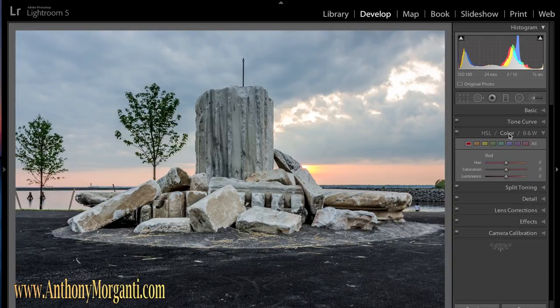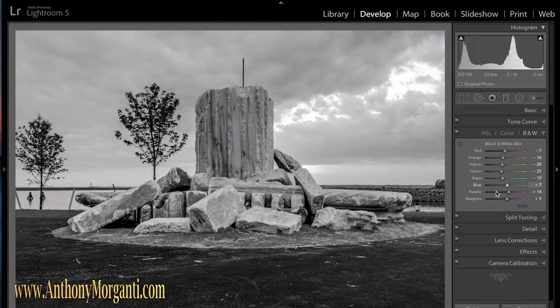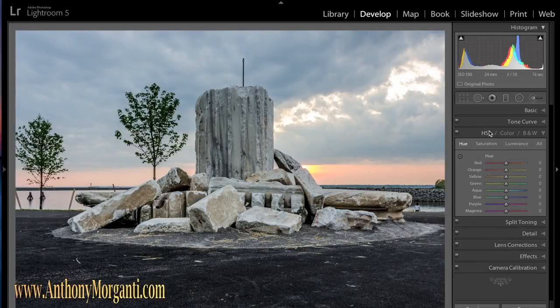It's got little tabs here where you could adjust each color individually, or you could just turn your photograph into a black and white. And then when you adjust these, it's as though you had certain filters on your camera when you took the picture. In the old days with film, when you used black and white film, you would put a filter on your camera to bring out a certain shade, so you could take a certain type of picture. But this picture is not going to be black and white. So we go over here to the Use Saturation and Luminance layer.